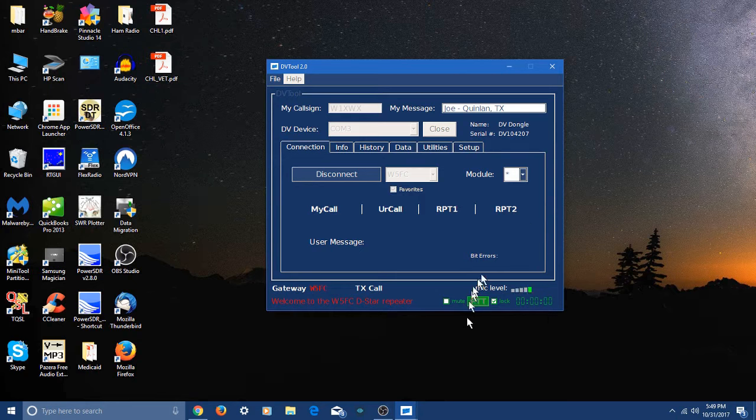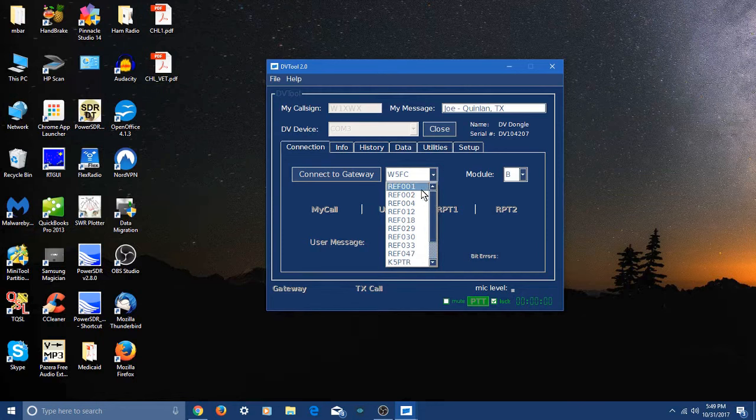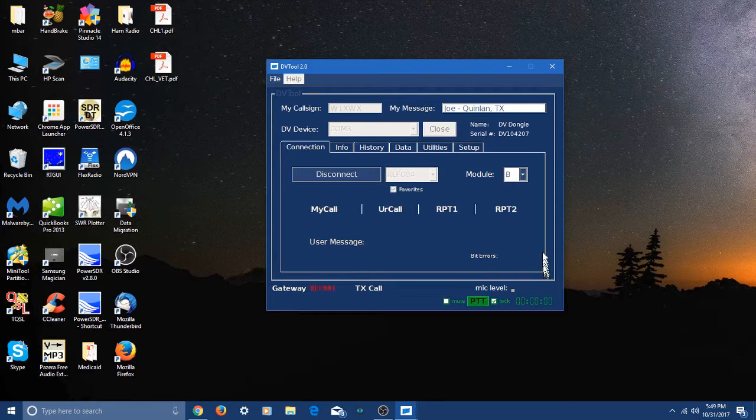Remember, I can't talk yet. The push to talk is disabled when you have an asterisk here. But as soon as you select the real module, then it becomes active and you can use it. So really a neat system for Dstar activities. Okay, here we go, jumping over to Reflector 4. And I'm now on Reflector 4, Module B. All right, Module B. Again, I can listen to all the modules. Let me disconnect everything. We'll close that. We'll close the COM port. So we're totally disconnected now.